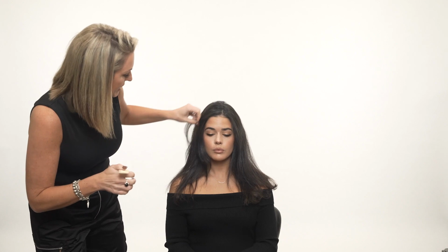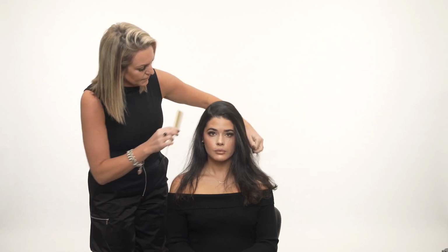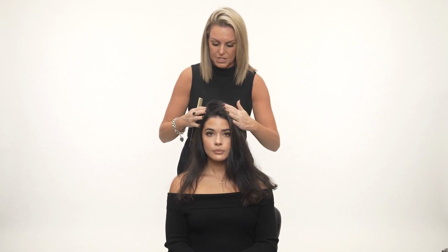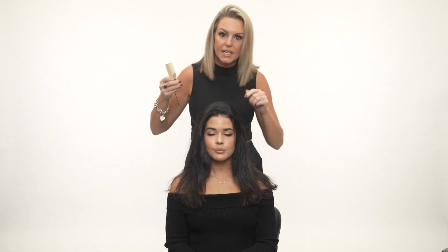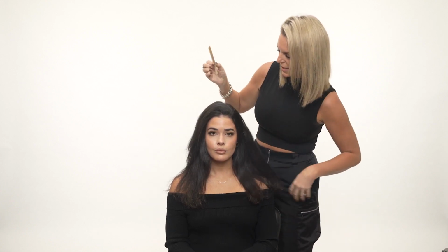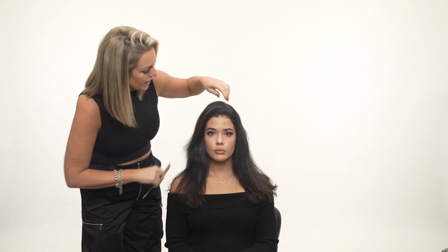I definitely want this to have a dramatic feel. So I'm going to go a little further and see how you can see all this flying up. That might be problematic, so maybe we go this way. These are just things that I look at before I even get started. And again, I'm watching her nonverbal cues to see if she's hating it, then we would adjust. But Lauren is all pro, so she's going to love whatever I do. Yeah, I'm going to go this way. That seems like it's going to be the best way. So typically, center of the eye back is usually a good side part. You could obviously go more if you wanted more of a dramatic look, but I like how that looks on her.